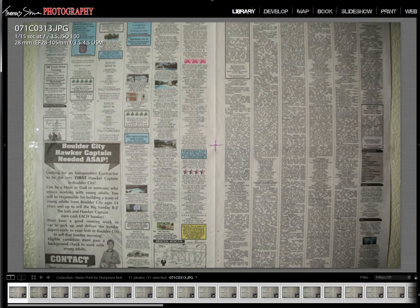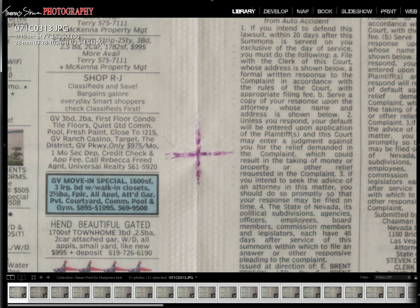So let's look at this first one here. This is as wide as the lens can go. It's a 28 millimeter, and it shot at f3.5. Okay, so let's zoom in. I made a crosshair right in the middle. This is where we're going to be focusing the lens. That was my focus mark.